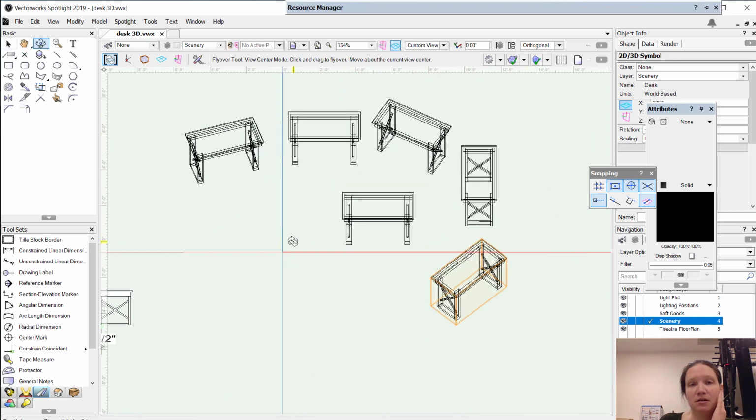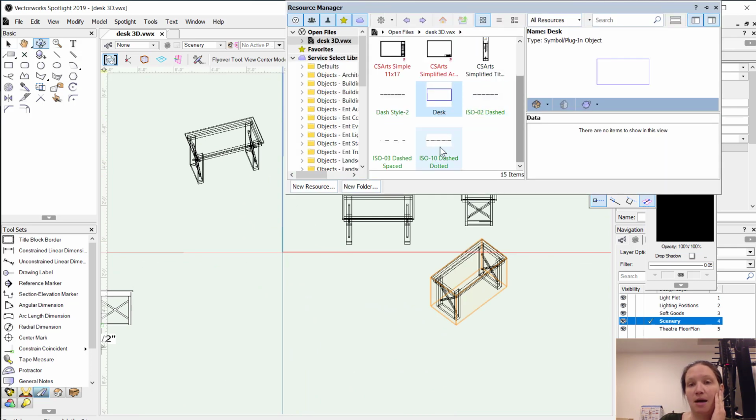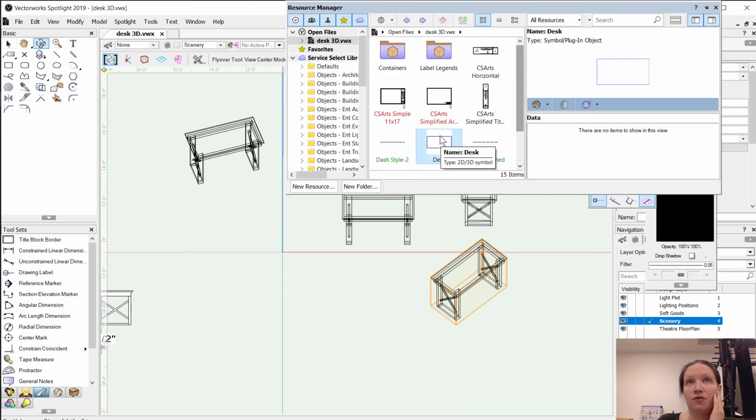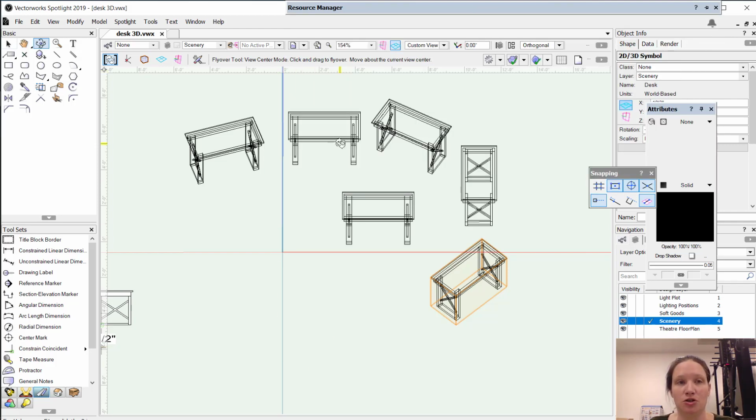Basically you're creating something that you can make as many copies of as you want. It's useful if you're rearranging the scenery from act to act. You can use a different layer or a different class for each scene and just duplicate your scenery in all of those places, which is super helpful. The next thing you can do, because this is a symbol now, right?